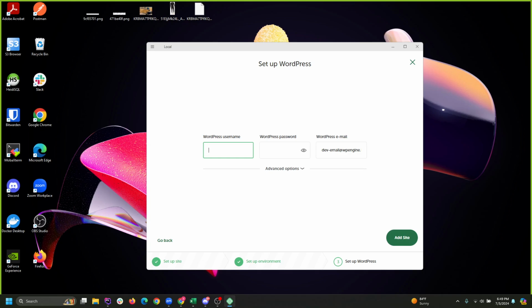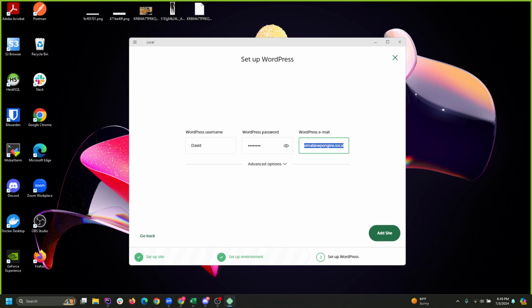Okay, WordPress username David. WordPress password. I don't know what this random email is that they give you. I don't know if this is absolutely necessary. I feel like it might be whenever you're trying to reset a password.